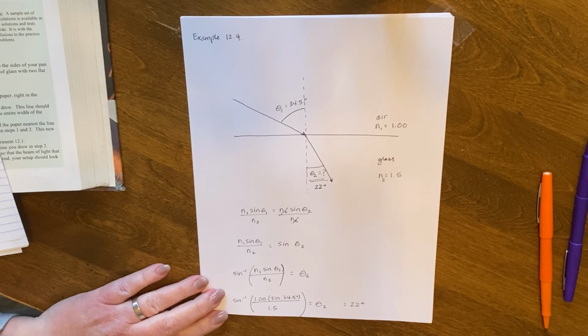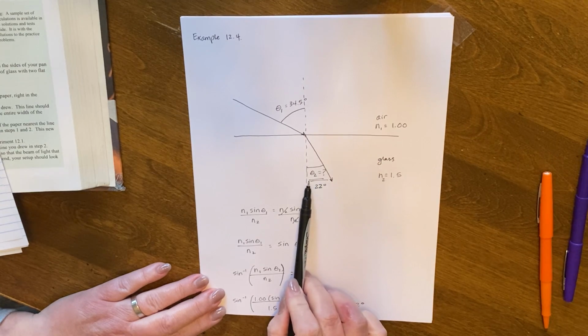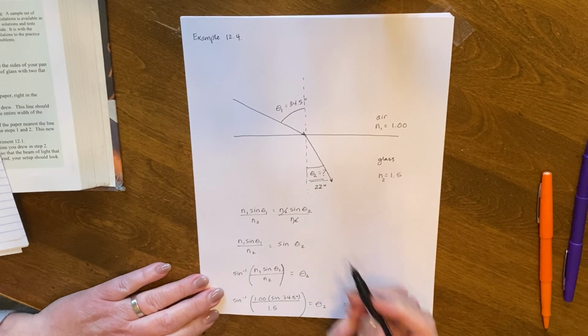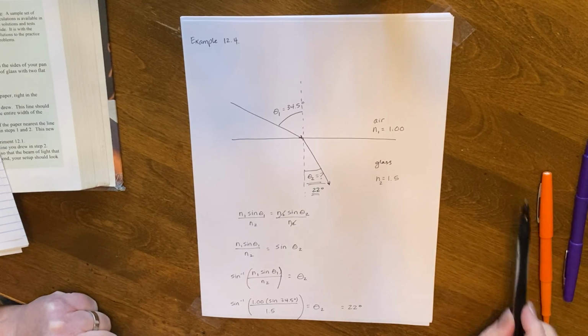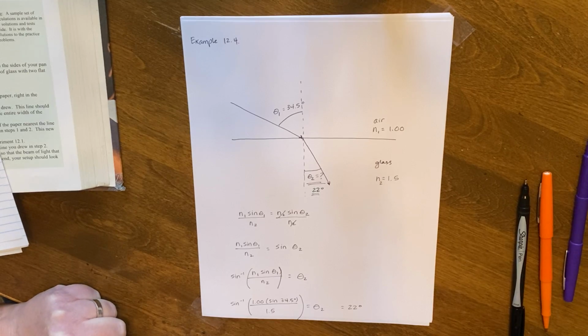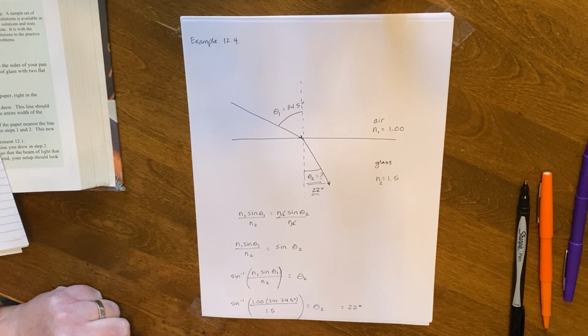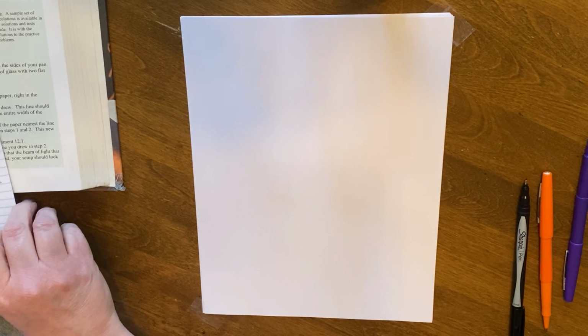Now let's sit back and just think about it. Does that make sense? Does it make sense that the angle of refraction would be less than the angle of incidence? Yes. So I can be confident that I'm on the right track, because I got a reasonable answer. Okay. So at this point, you can stop the video and watch the Khan Academy video that I'm suggesting, or you can keep going and watch it at another time. But I would encourage you to watch the Khan Academy video. It'll just reinforce these concepts further.